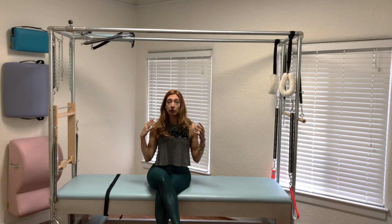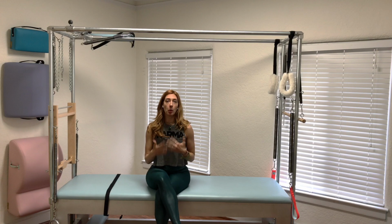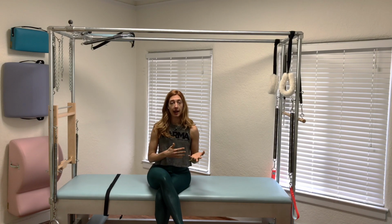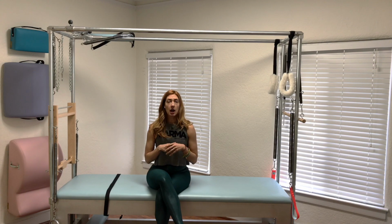So a couple things. If you have really, really tight shoulders, before you jump into this exercise, make sure you've actually done the work to open them up. Maybe long back stretch on the Cadillac is a good one for you. You can do some mat work, double leg kick will really help open up those shoulders. I would also strongly suggest doing the arm series on the small barrel or on the spine corrector.